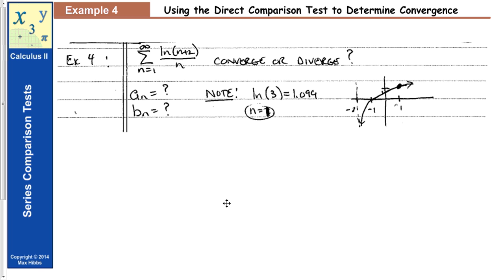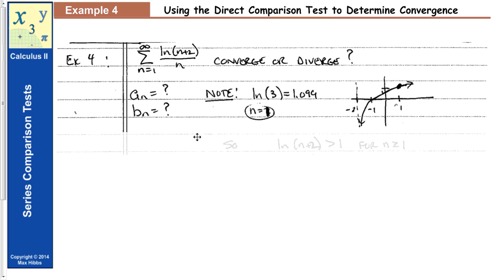Now, here's what I'm looking at over here. I'm looking at the natural log of n plus 2. And I'm just thinking about what that graph looks like. And so it's, of course, shifted to the left 2 units. And so then if I let n be equal to 1, that would be right here, wouldn't it? Then the natural log of 1 plus 2, or the natural log of 3, is 1.099. So it's a little above 1 right here.